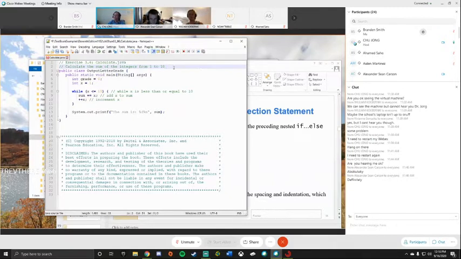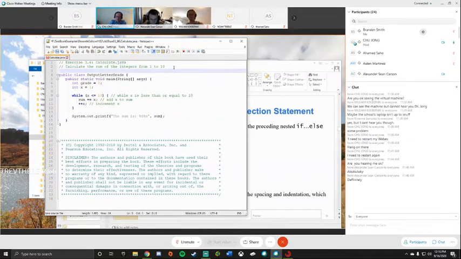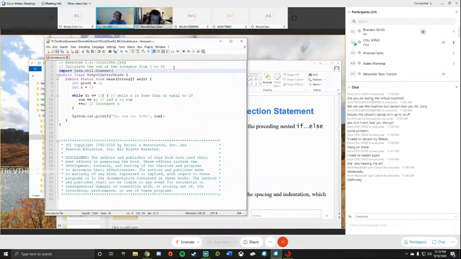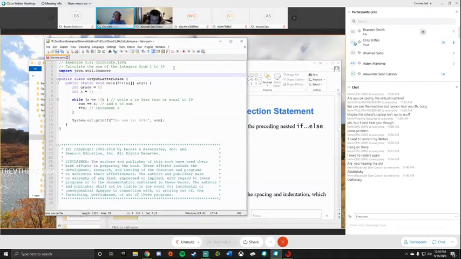We have to import the scanner, right? So, import java.util.Scanner, right? I don't think I need this.